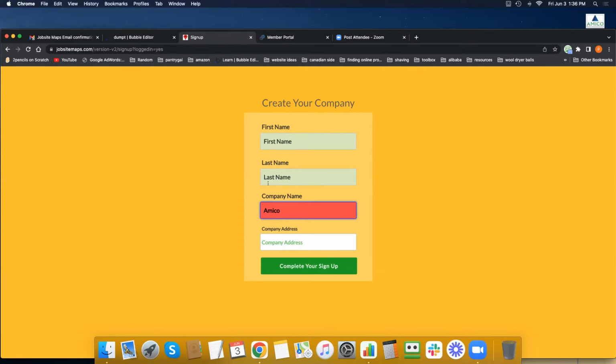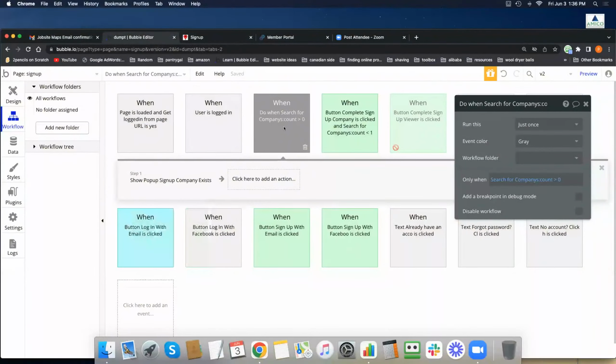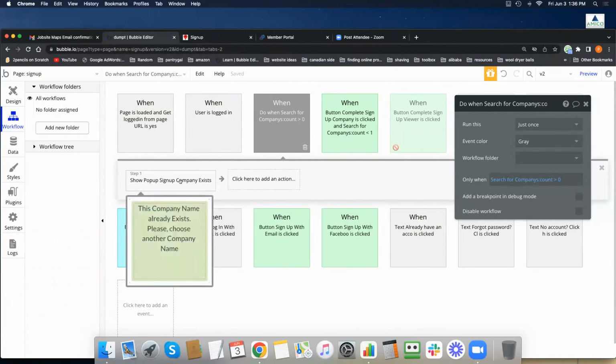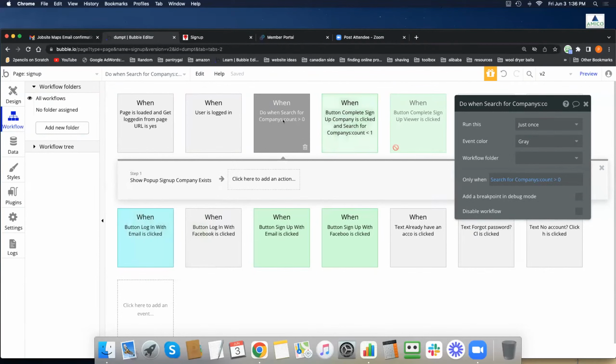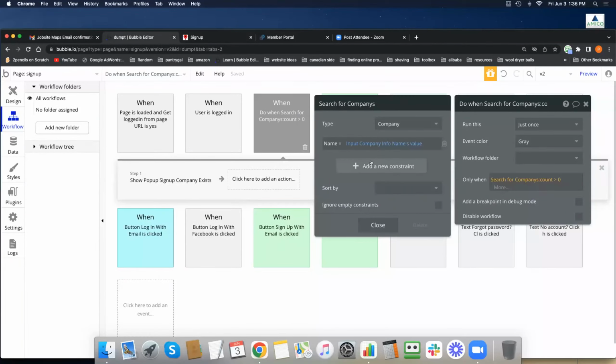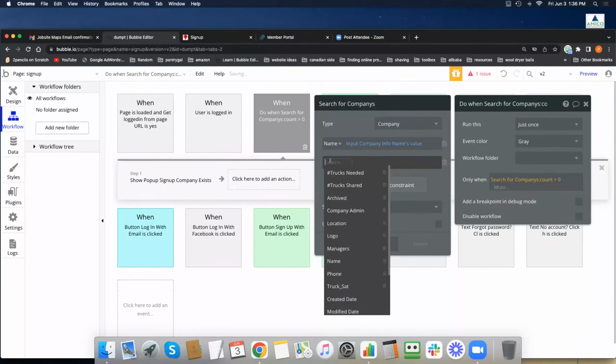All right. Let's see if the contains keyword is available. I think it should be. That'd be in your search for company. Yeah. The name would contain a keyword.